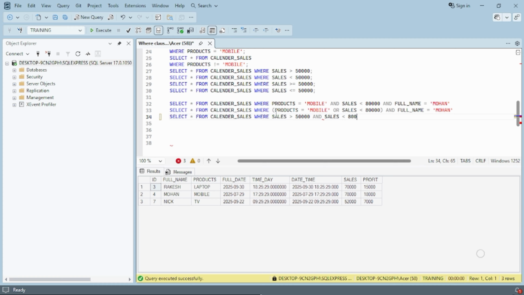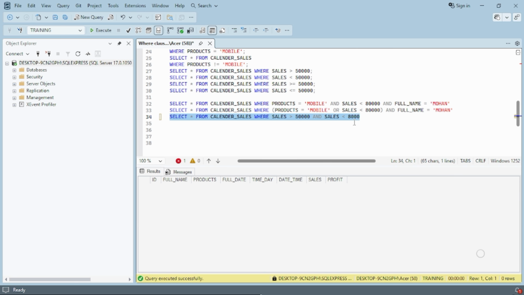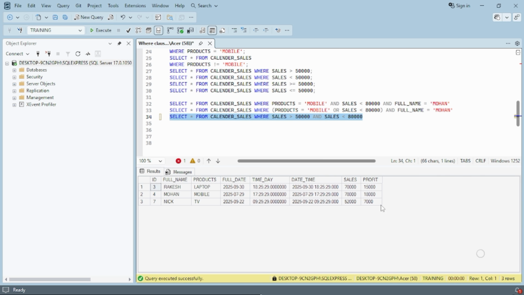For example, this is the range I am taking. If I execute this query using the comparison operators, what values are we getting? We are getting 3 line items, and the values are 70,000, 78,000 and 52,000.